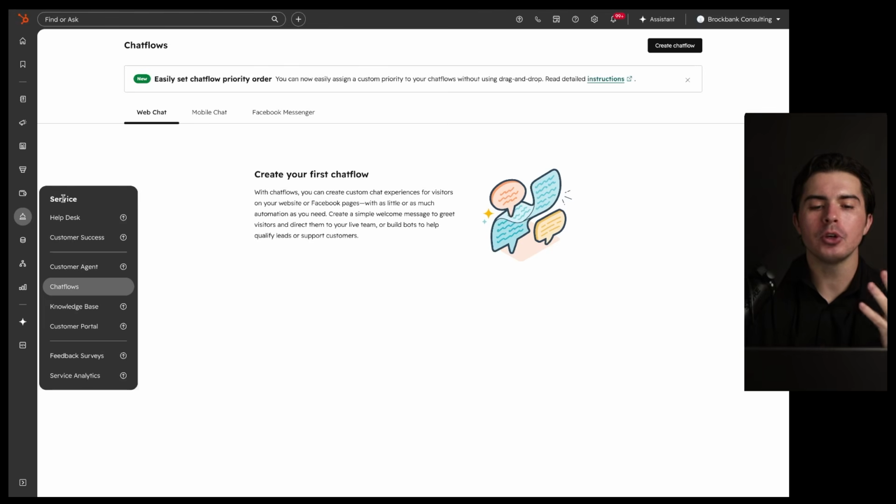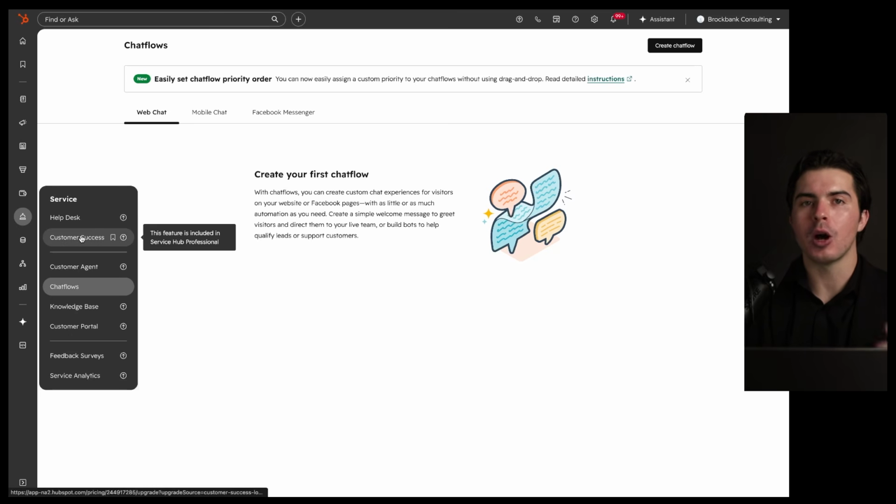It's important that you understand the HubSpot Service Hub. This is where you go to provide customer support or customer success. So the difference between the two is customer support is reactive. So if someone has an issue or a concern and they need help, then they will send a request to you. They'll send you an email or they'll call customer support and you can give them the help that they need. But that's you waiting for them to have an issue and then coming to you. So it's reactive. You're reacting to them calling you, emailing you, whatever they do to start things.